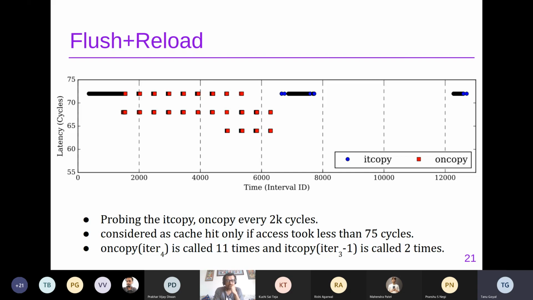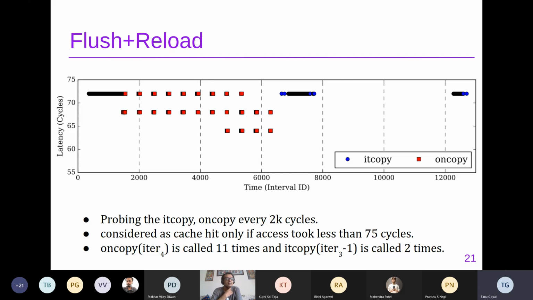So basically, this is one of the limitations of the paper, which I was thinking of explaining at the very last. They said we can implement this attack in a cloud-based system, but they haven't provided any such result. They have provided results only on their local machine. But for flush and reload, this is a shared memory attack, right? Yes, sir, the attacker will be sharing memory with some other processes. Yes, sir, exactly.